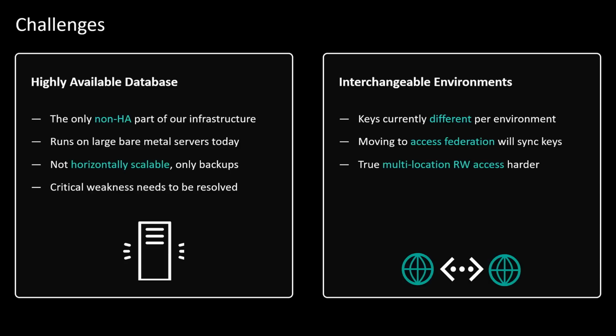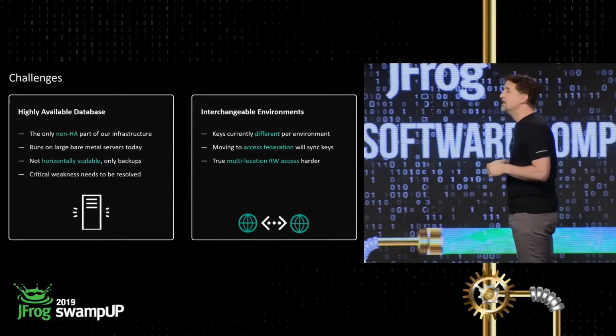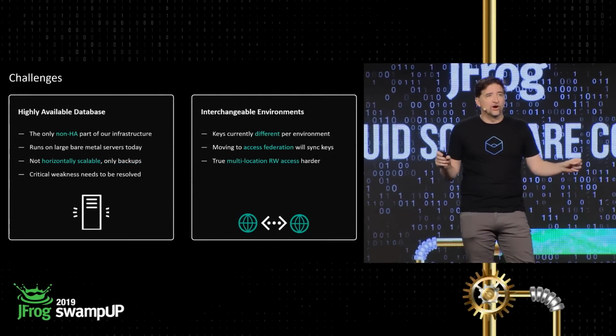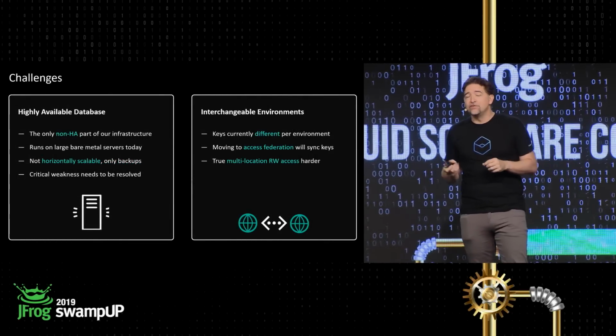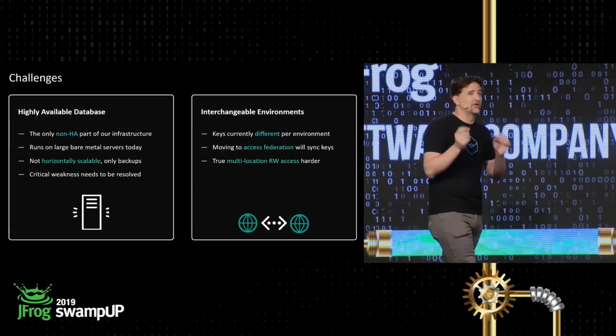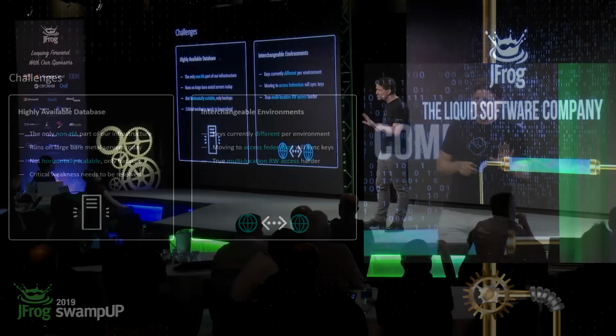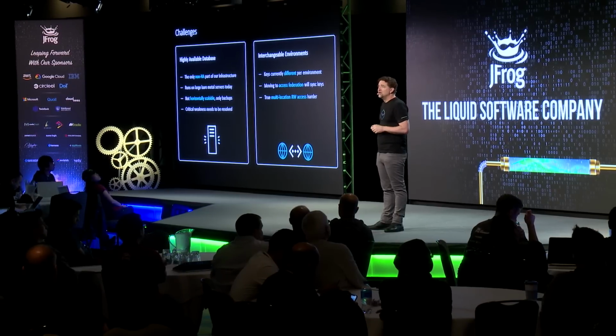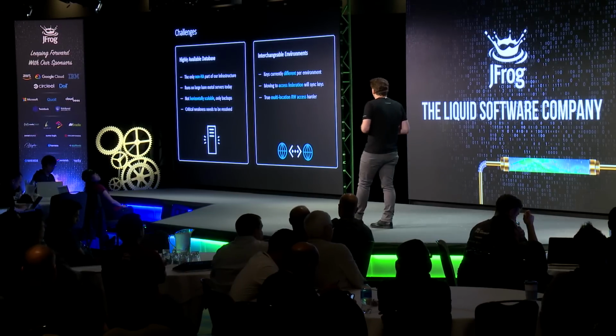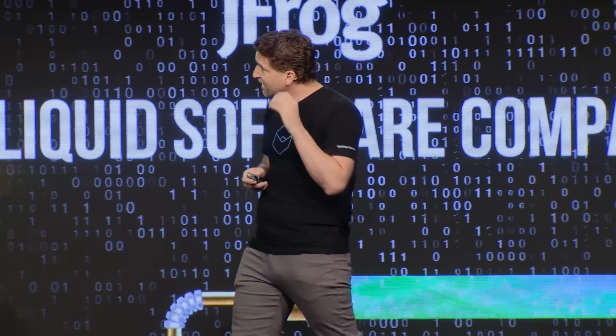What we really need is a horizontally scalable HA solution around the database so that that element of the architecture can handle changes in demand and handle failure in a way that's more consistent with the other layers of the architecture. So that's a really important thing that needs some attention: how do we make that backend more reliable.